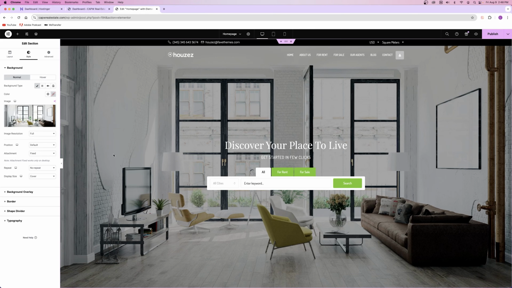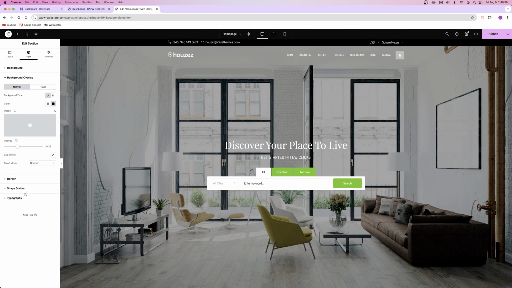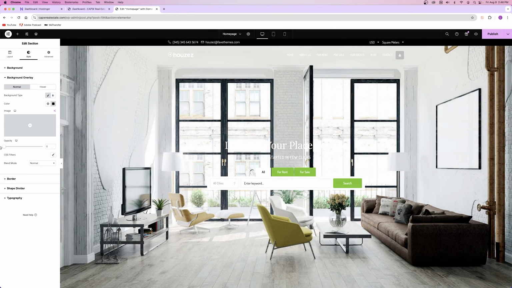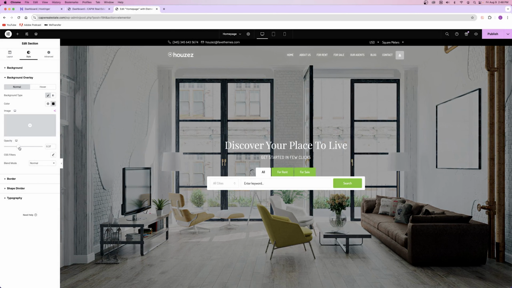Now let's just say, for example, you want to darken the background. You can go over here to the background overlay, and you see that right now there's a background color of black, and we have a slider. I can make it completely black, or I can remove the black entirely. But you see how in the highlight areas of this picture, it's really hard to see my text? That's why whoever created this demo created a background overlay. So you can add a background overlay, which basically applies black over the picture, and you can make your text a lot easier to read.